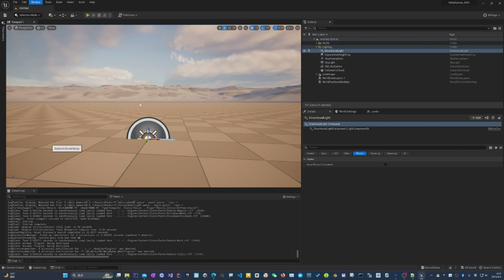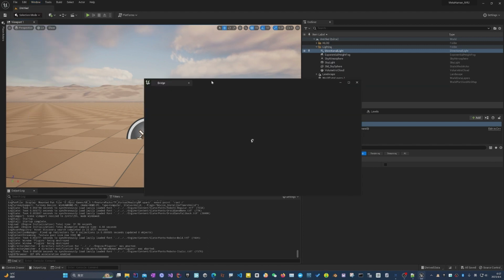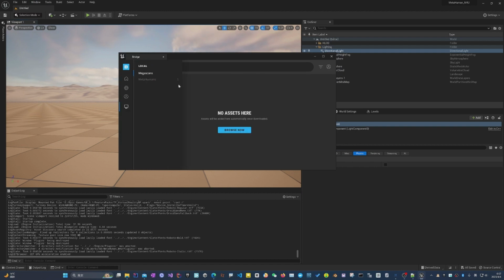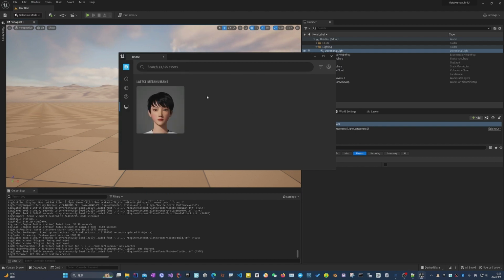The first thing is to import the Metahuman character. Open Bridge, find your Metahuman, click the Import button.